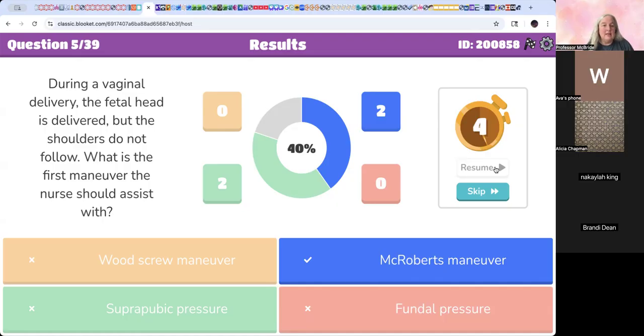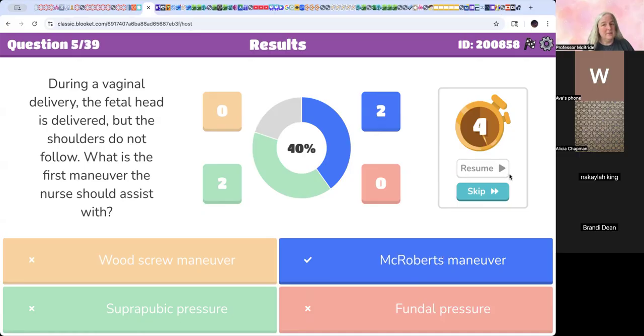If I do not immediately see the shoulder release with McRoberts, I'm calling for help. And I'm preparing to do suprapubic pressure, which was the one that Nikayla was talking about. We'll even bring a stool to the bedside if we're expecting a big baby or something that could increase her risk of shoulder dystocia, so that I can get up onto a higher plane to do that pressure. But for McRoberts, we're just going to change the diameter of her pelvis by flexing her knees back. Does that make sense?